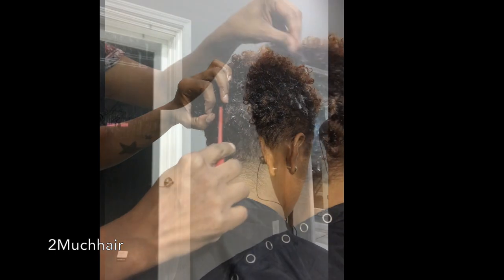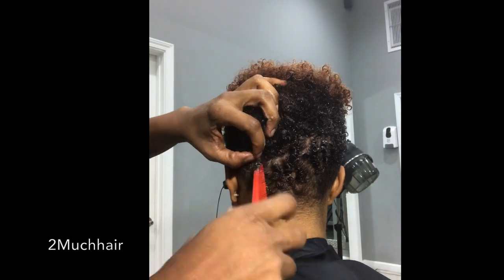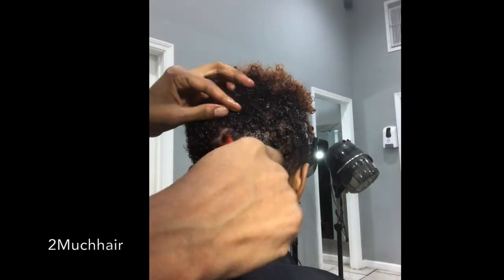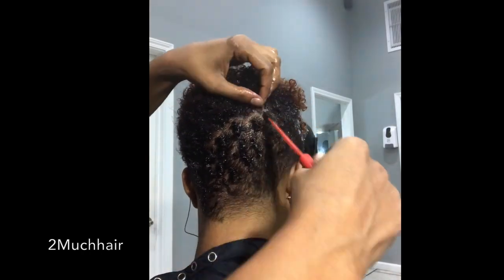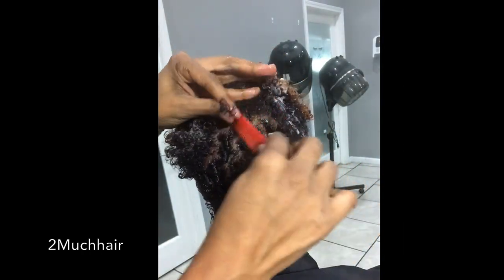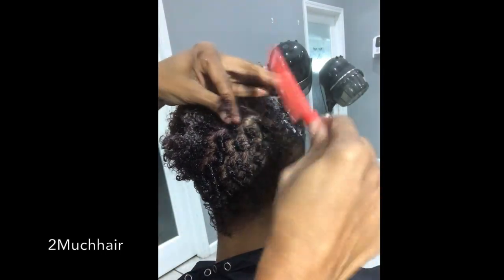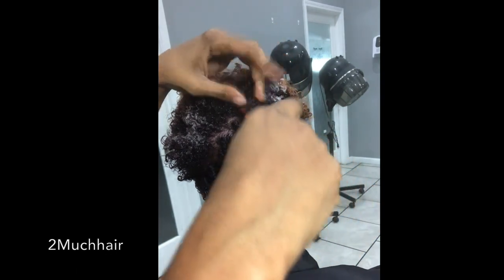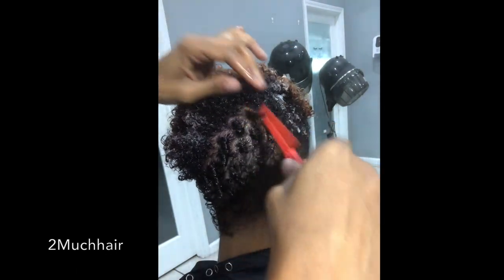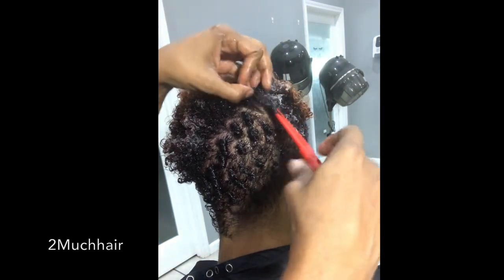So we start with our Kirk products control cream. I add a little bit of foam wrap, and this is my coiling comb. And you just go in and you just pick up hair and start twisting it. I like to twist in a clockwise direction all over the head. And her hair is going to have the orientation of going to the right side when it's completely laid. She doesn't want any hair on her face. So we're going to have it coming back off and back to the right side.